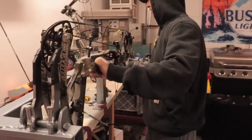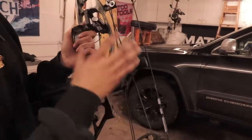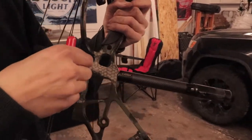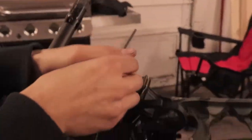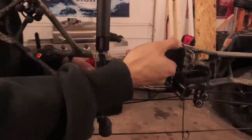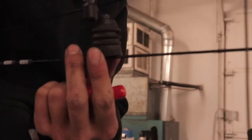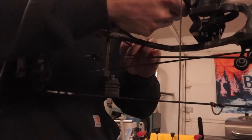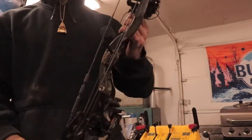Next I want to fix this cable stop right here — super simple. I've done it to my bows over a year. See how when I got that new string, now there's more tension on it because there's no stretch — there's that gap right there. Literally all you do is grab these, there should be this little bolt here, just loosen it up just enough. And I would literally just tip my bow upside down like this, loosen up some more — just let gravity take it down. See how it just falls in there? Make sure it's centered but don't push on it — you just want it just to be touching. Then just tighten it back up. So it should be on the money, not pushing it or anything, and it should be all good to go.